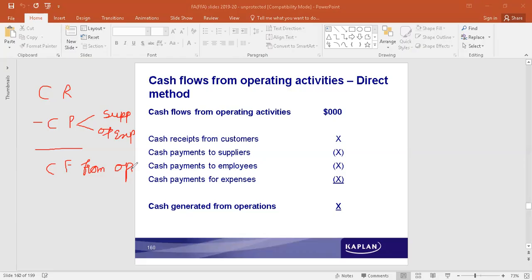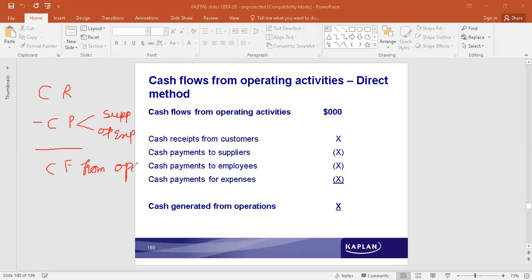It could be because there was something due for the past year that is paid now. It is paid now is the criteria. Payment was made in the current period is the criteria. It may be related to the past years. It may be related to future years. That is, maybe there is a payment made in advance, that also will come here. The only criteria is it should be related to the operating activities and there should be cash flow. That's the only criteria which is considered under the operating activities direct method.